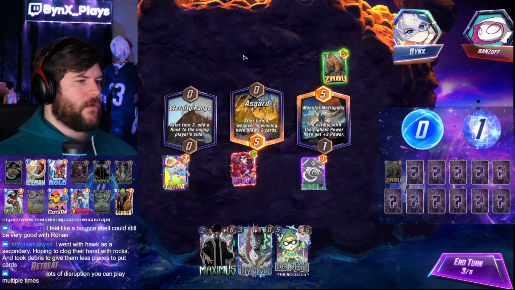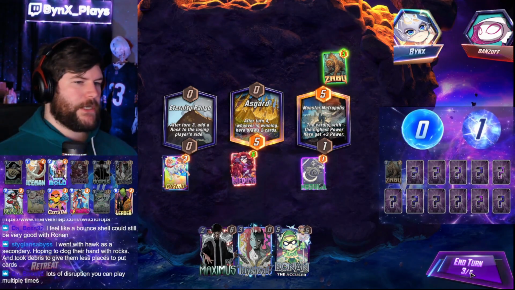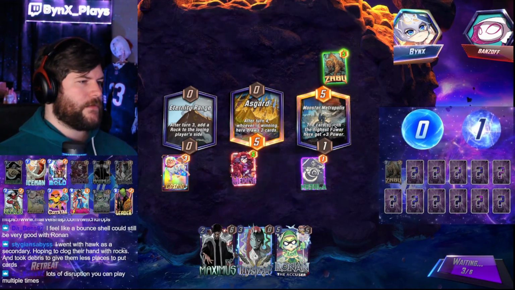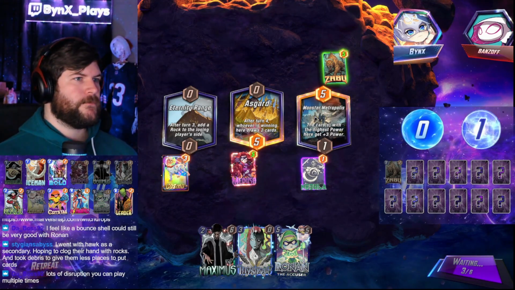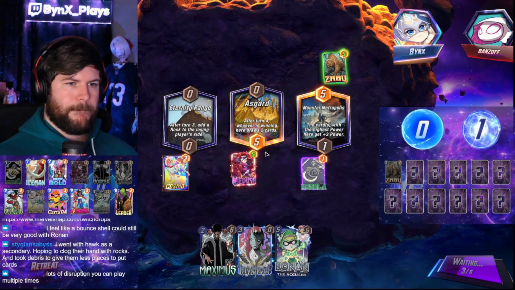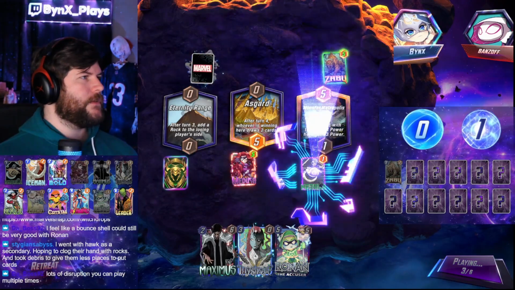If they play Darkhawk or Miss Marvel here, I want to have a chance to Rogue it. They'll probably beat our middle. We don't really have much of a choice in that. You can play Maximus next turn, though. Keep their hand full. A lot of disruption. I mean, like, kind of.